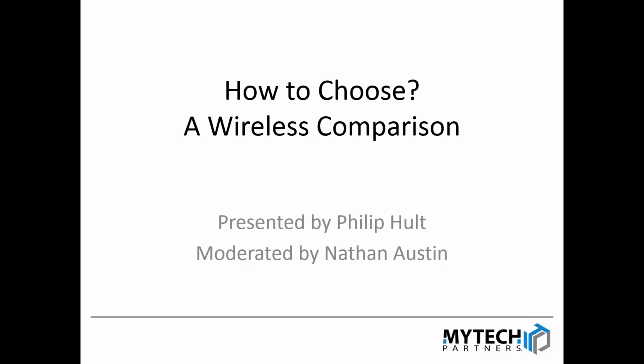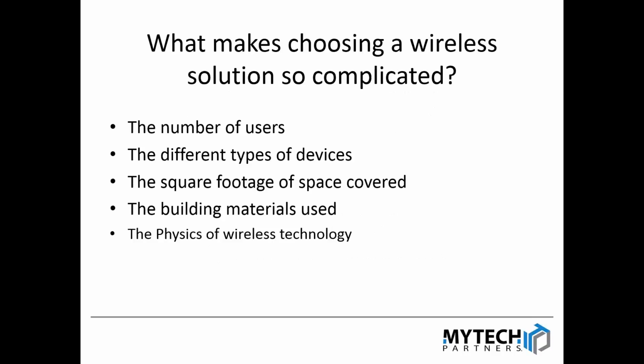As Nathan mentioned, today we're going to talk about how we choose wireless solutions. And of course, it's a complicated question, though it seems like one of those things that seems pretty simple: I've got a box that wants to connect to something over there, and I don't want to see wires. But there are a lot of different variables that we have to consider when we're picking the right type of solution, even if the end user experience is desired to be the same. And some of those variables are listed here.